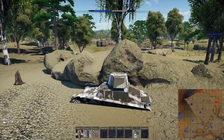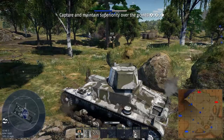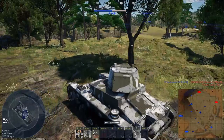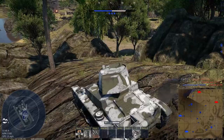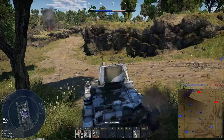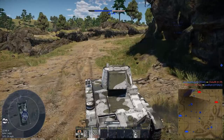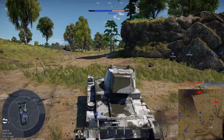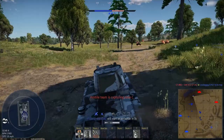All right. There's one guy down here. Oh, he just got killed. That was an LVT. Somebody over that way. Oh, out of control. I think we've pretty much got it in hand. They are taking the C-cap back, though. Maybe we should head over in that direction.